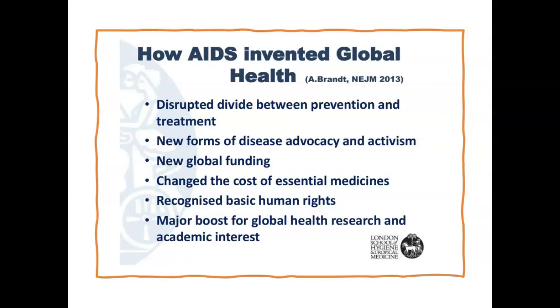And so authors would say that AIDS really invented global health. It disrupted the divide between prevention and treatment. And there was a real focus on prevention, so education and condom use. There were new forms of disease advocacy and activism. A lot of new global funding came through. It changed the cost of essential medications, so that everyone had equal access to the medications, but we're still working on that. It really recognized basic human rights, and it was a major boost for global health research and academic interest.